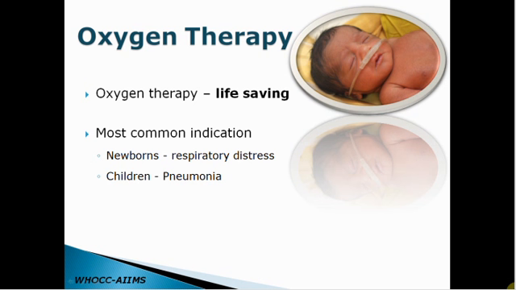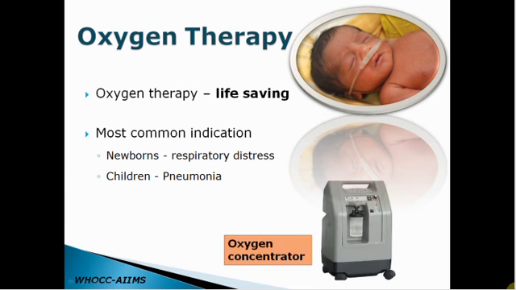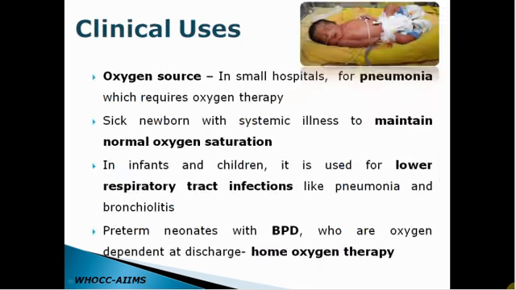Oxygen therapy is life-saving for neonates and children in several respiratory illnesses. The most common indication of oxygen therapy in newborns is respiratory distress, while pneumonia is the leading cause of death in children less than 5 years of age in most of the developing countries. So, a source of oxygen is mandatory for treatment of newborn and childhood illnesses. Oxygen concentrator is one such device made to meet the need of oxygen for such conditions.